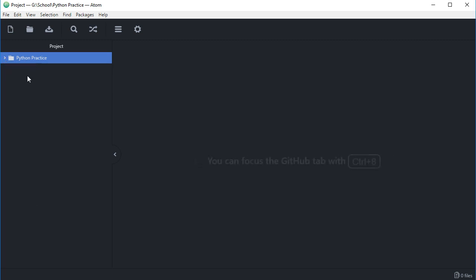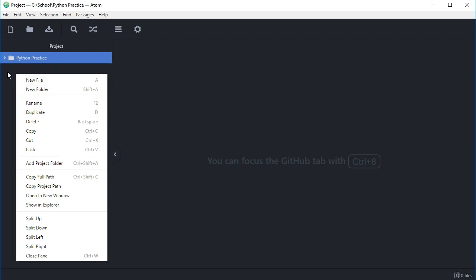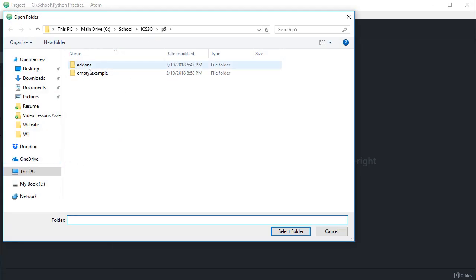And what I'm going to do is add that P5 folder that we just created. I'm going to right click anywhere in here where there's nothing, and I'm going to jump down to Add Project Folder. Now it's going to ask you, well, what folder do you want to add? And conveniently enough, I'm pointing right to the P5 folder. The way I did that, and I'll go back a level just to show you. So here's my folder right here that I want to add. Everything I need is right here. So I'm going to double click on it.